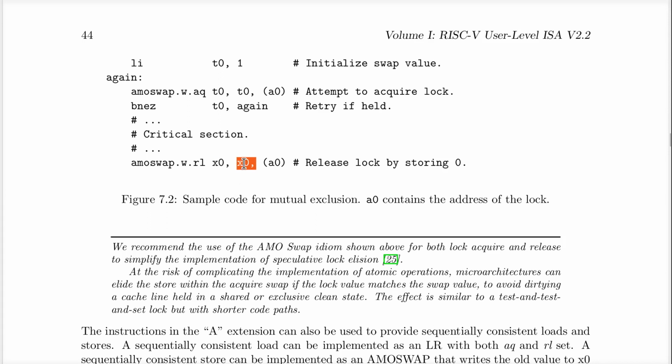And the source is 0. So what we're really doing is we're setting A0 to 0 no matter what, okay? And we're doing it with AMOSWAP only because we need to provide this RL, the release flag, to let the CPU know not to optimize the code in a way where this won't work, okay?